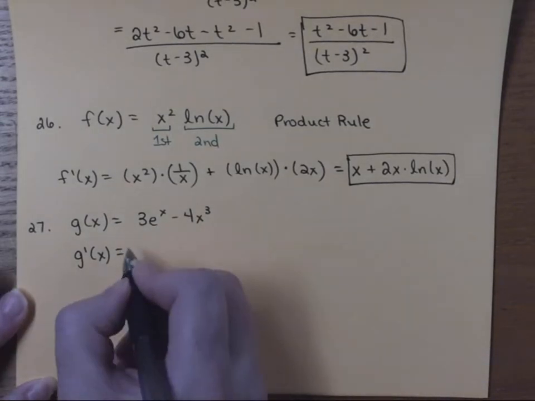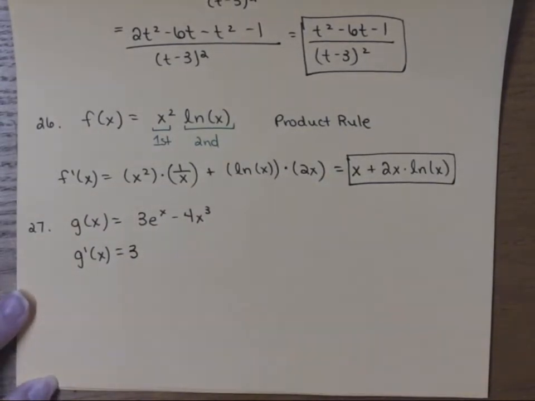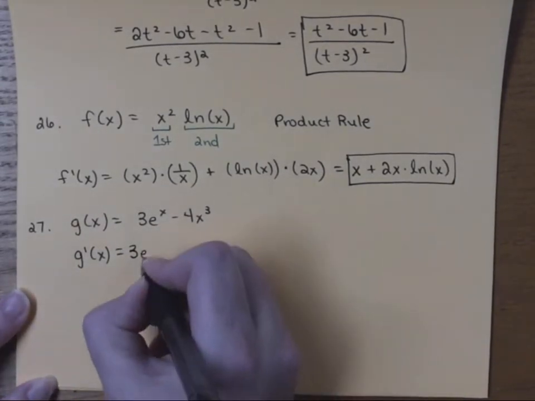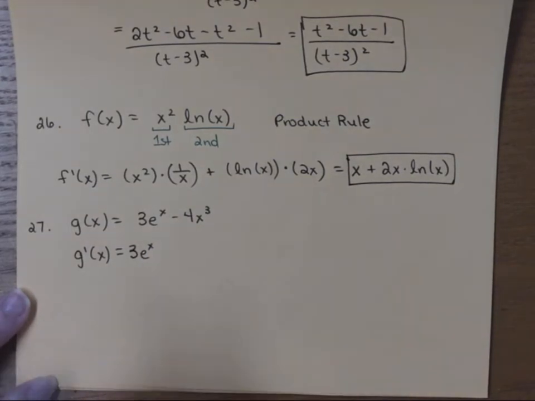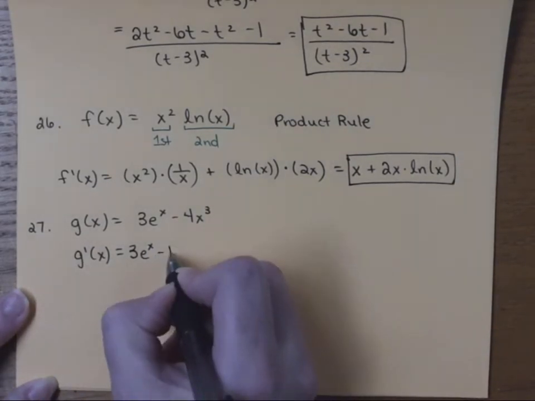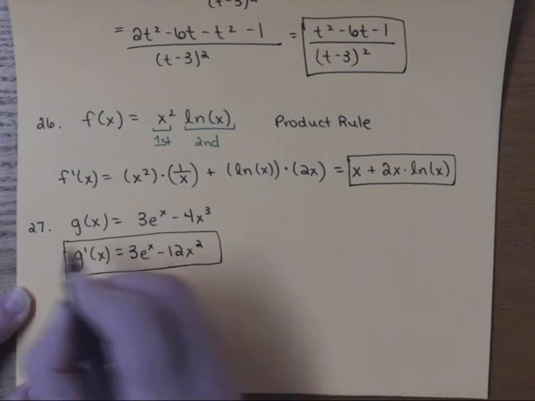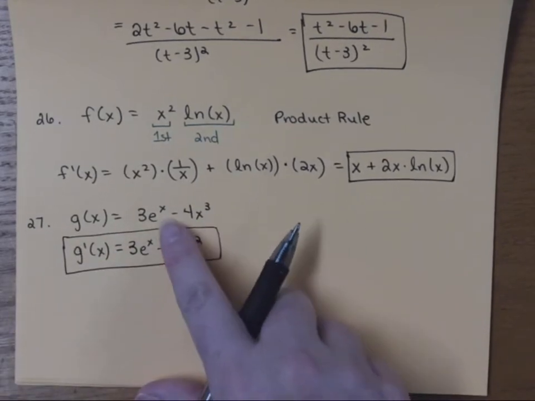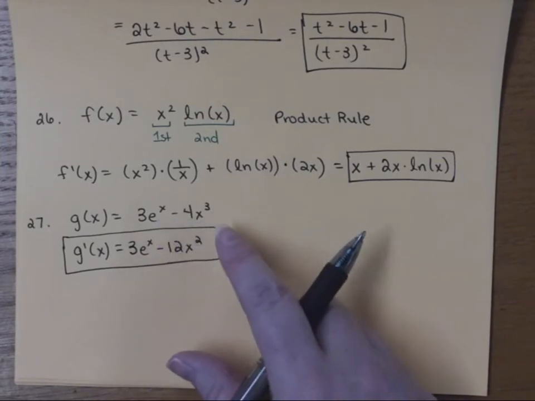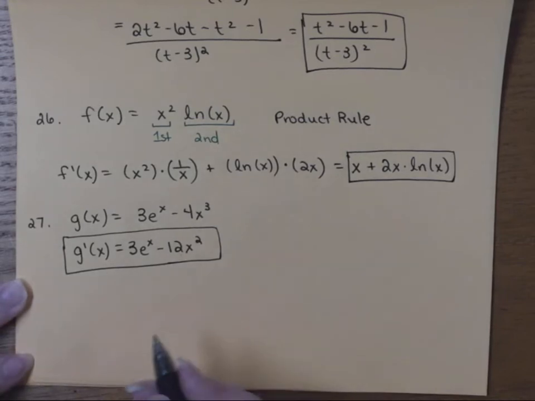So the derivative of 3 times something, remember you bring the 3 down. Then the derivative of e to the x is just itself. But then the derivative of this guy, move the power out to the front, is going to be minus 12x squared. Okay. Notice we do power rule on this one. We don't do power rule on something to the x power. Okay, we have formulas for that. Those are our special cases and we treat them as such.